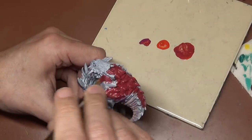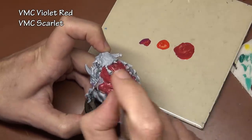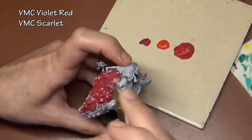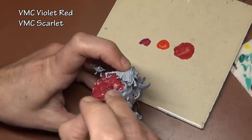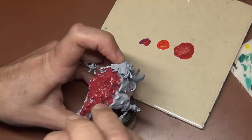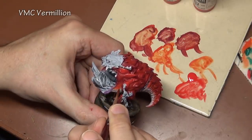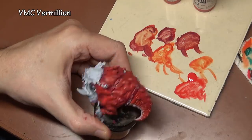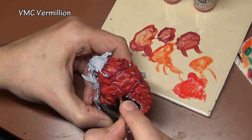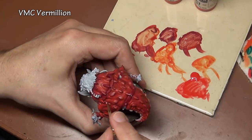I want purple undertones for this squig, and also I want a fairly bright colored red moving into the orange colors. We're starting off with a mix of violet red and scarlet, and this is going over everything except for the areas that would touch the warm gray underbelly. I don't want to put a very dark color towards the underbelly area because it's going to be much harder to cover later. We want those lighter colors that are more similar in tone to the warm gray, that we can thin and stipple on using very thin layers to try to blend those two areas together.